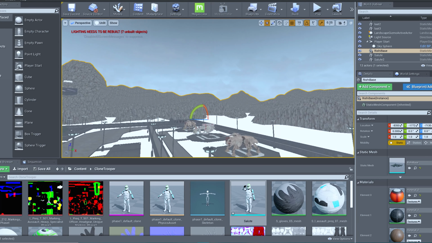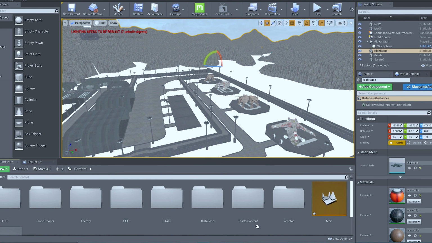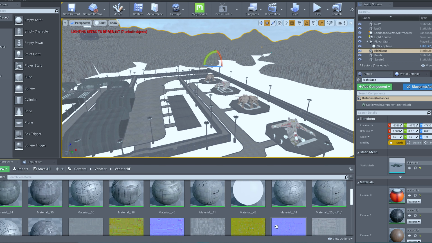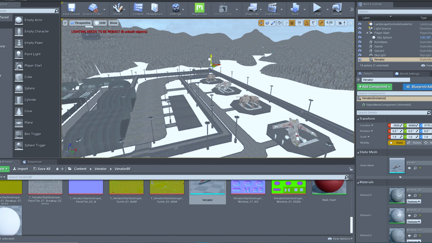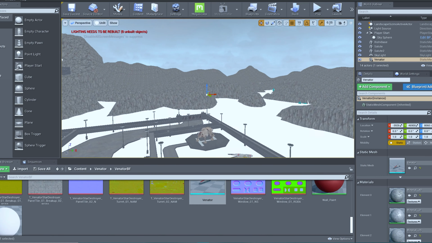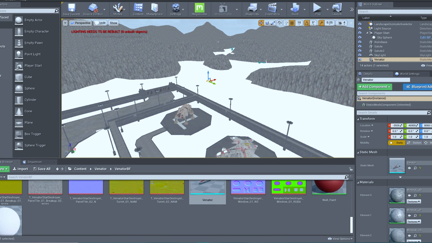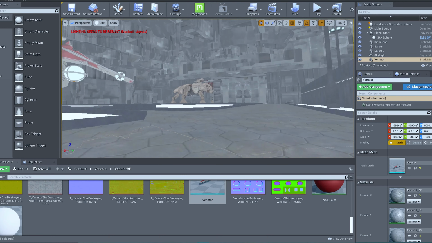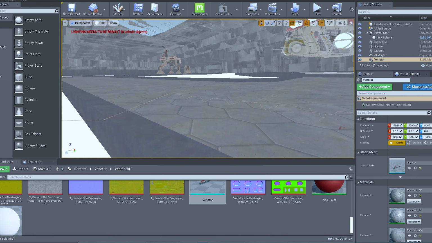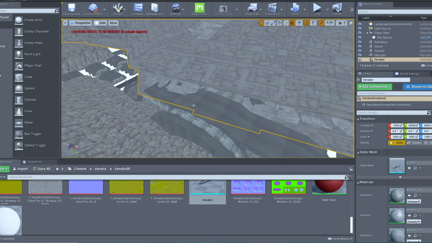I know we haven't done an awful lot. Or actually, what I do want to do, just to add a bit of scale to this scene, is get my Venator and add it in here. Again, this Venator, as you can see, is tiny. If I move over to it, it is tiny. So obviously scale, same scale as the ATTs and the LAATs. Scale 1000 is huge. Cool, look at that. Oh dear, that is quite big. I'm surprised I didn't crash my scene. Oh my god, that is huge.